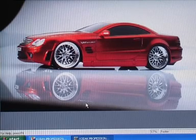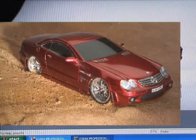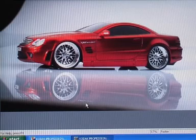You could also use sand. If you were to spread wet sand on the shooting table and smooth it over, get it very, very smooth, you can make it look as if the car's driving across a desert or along the front of a seashore. I've done this with real cars many, many times. To be honest, this isn't the right sort of car for it. The right sort of car for it, of course, is a Land Rover or something similar. Okay, let's move on a little bit.